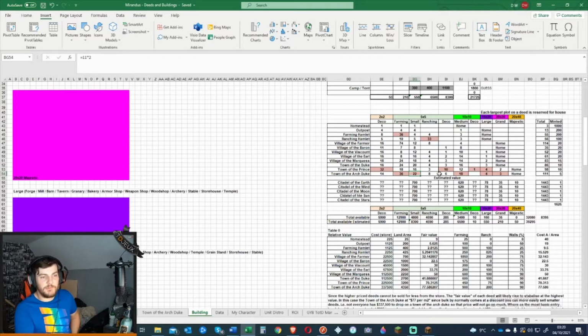Small plots, most in the game. Ranching plots, outside of a ranch, most in the game. Decorative plots, okay, fair enough. Town of the Prince ones, I don't even know if they'll be good. Medium plot, sorry. 18 of them, amazing, the most in the game.